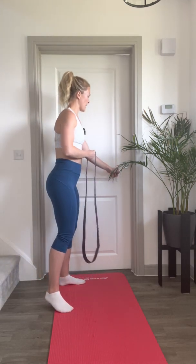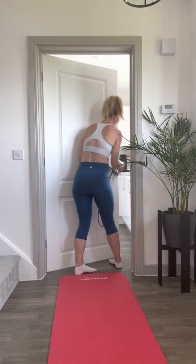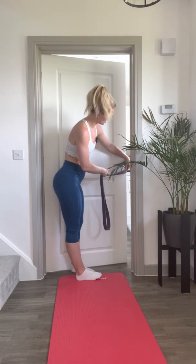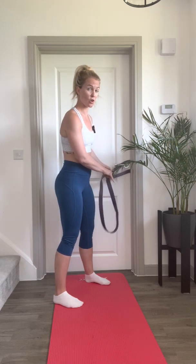So again, open the door, loop it around the door handle. The band is now going either side of the door latch, and then I'm going to firmly close it. Okay, so it's nice and strong now.